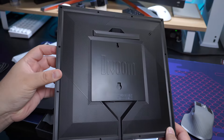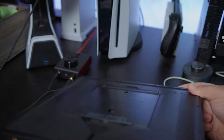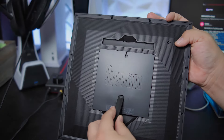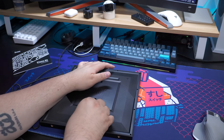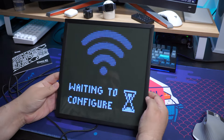There are different ways you can mount it. You can wall mount it like a picture frame, which is what people typically do. It's got threads on the top and bottom in case you want to mount it to a tripod or something. Or you can take this little piece in the back, pop it out, put it in this hole, and use it as a little kickstand — which is what I'm doing here. It's not battery operated at all; you have to have it plugged in the entire time. So if you're planning to mount it on your wall, just know that you'll need that cable always plugged in.